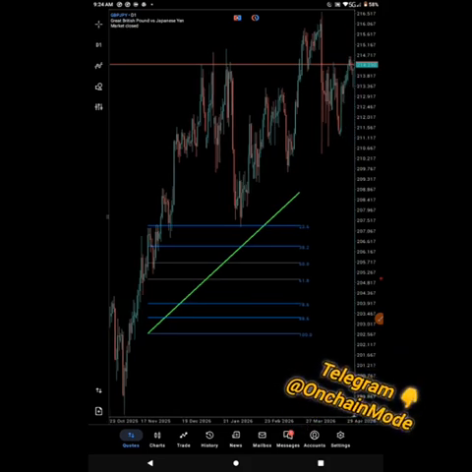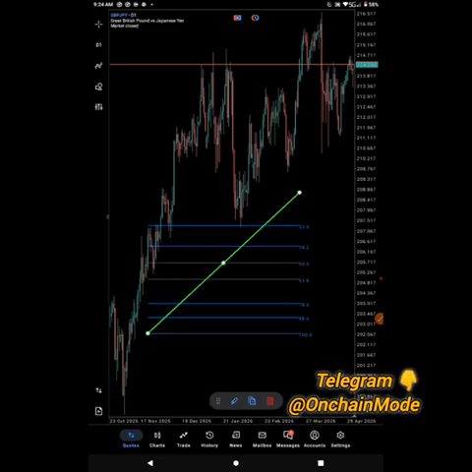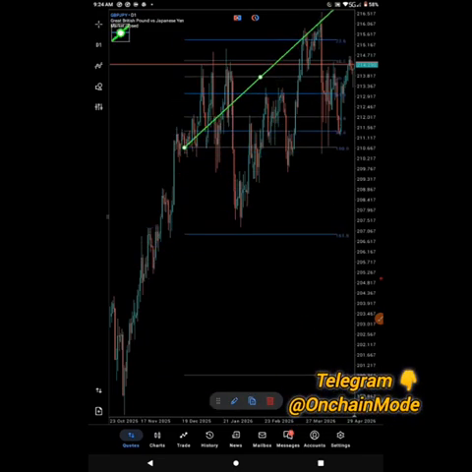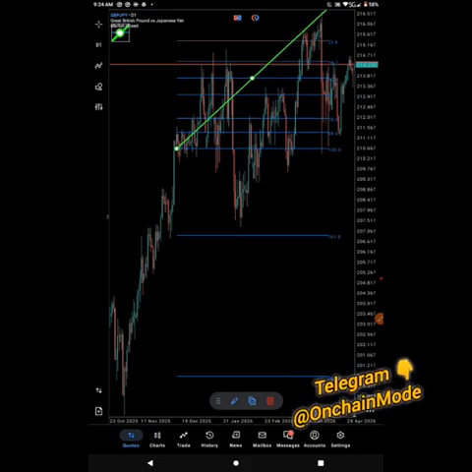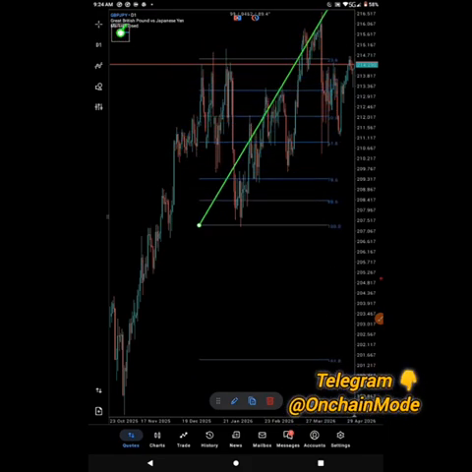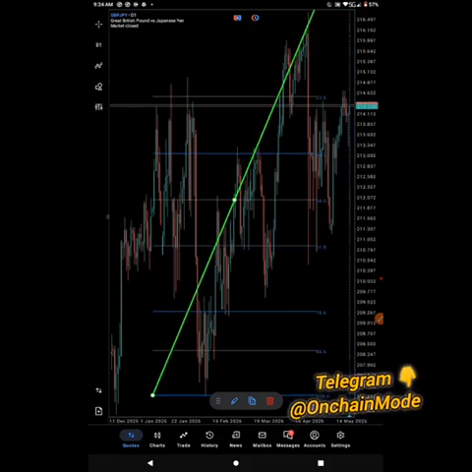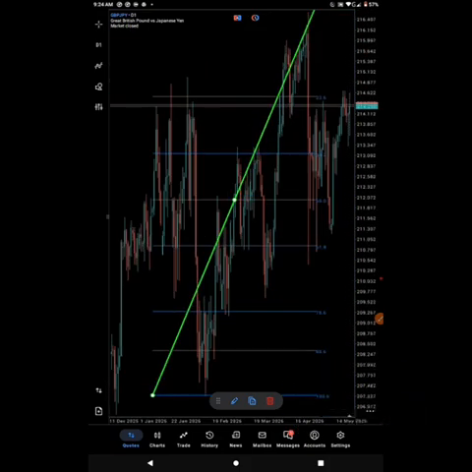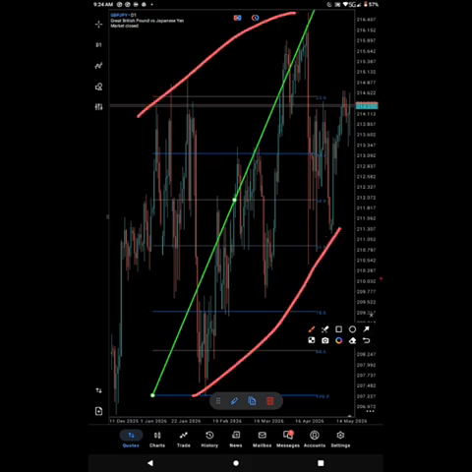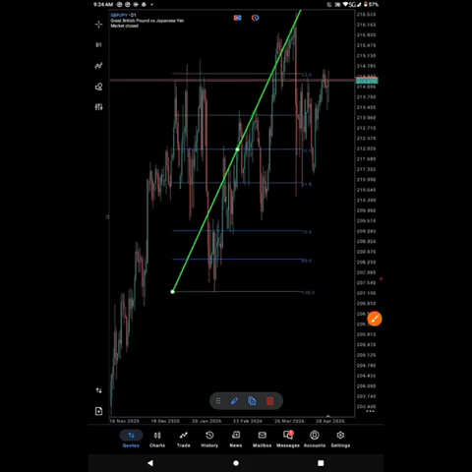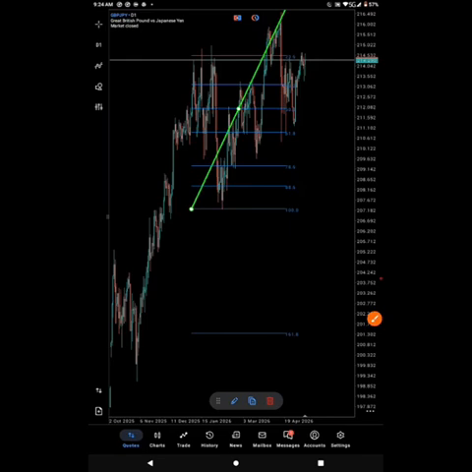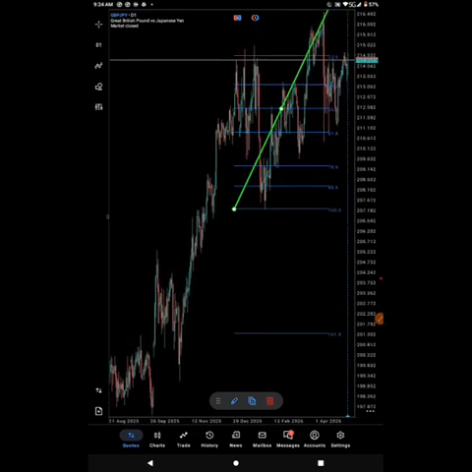Okay, meanwhile, if you want to use this indicator, how I use it is that I'll just trace it over to the higher high above here, and then I'll drag it down to the bottom. Now this is the perfect way on how to use the indicator. This market is currently at a higher high momentum right here. Okay, and if you zoom the screen a little bit far away, you can see here that the market is currently in a bullish trend.